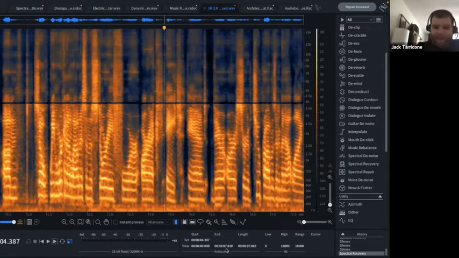Just again at a top level, the big things in RX10 are the text navigation, the repair assistant, the adaptive dehum toggle, and the overhauled spectral denoise. There's also something for pro users or people that use RX all the time. A long requested feature was frequency feathering. So we now have added that too, which allows you to get even more transparent edits, kind of like a video editor type of thing. So anyway, any questions for me or anything I can help?